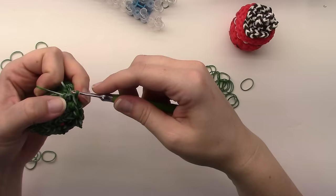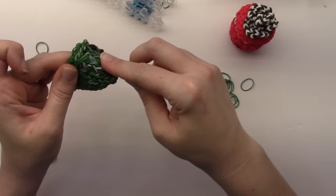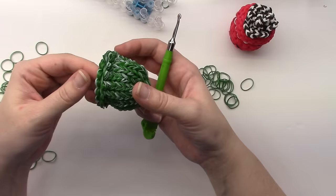pull it through everything on my hook, back on, do a slip knot, pull tight, and then you just take your hook, kind of thread it up in through the braid portion, grab that tail band, and pull it down in, and that should hide it pretty well. And then you want to give it some good stretches.